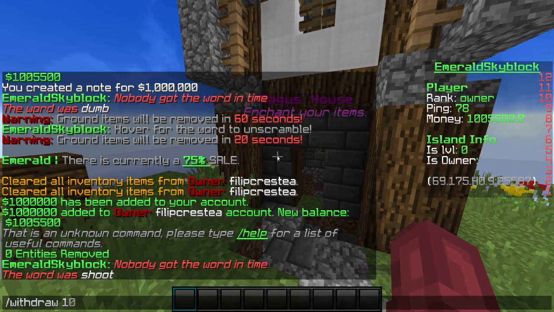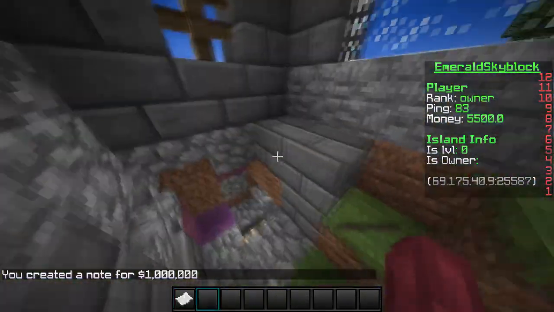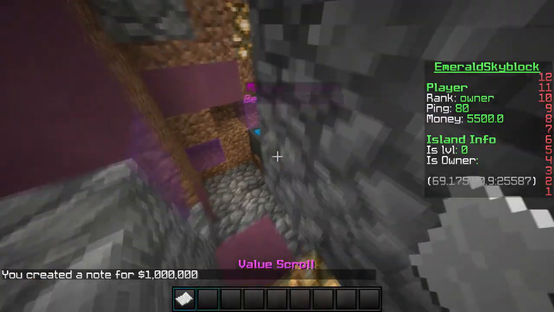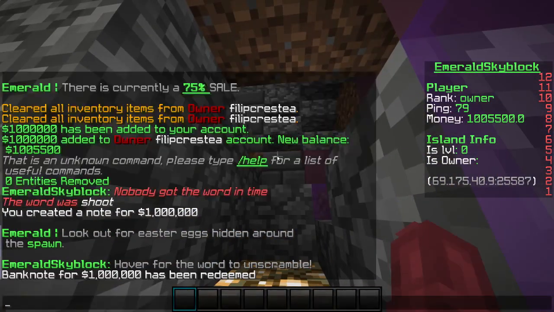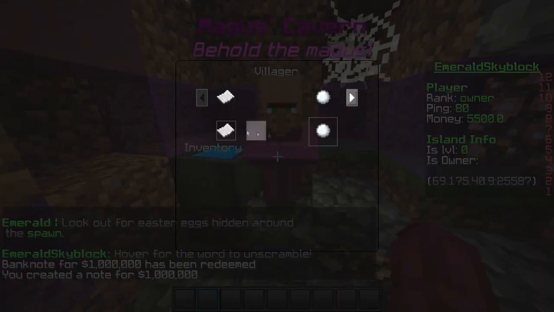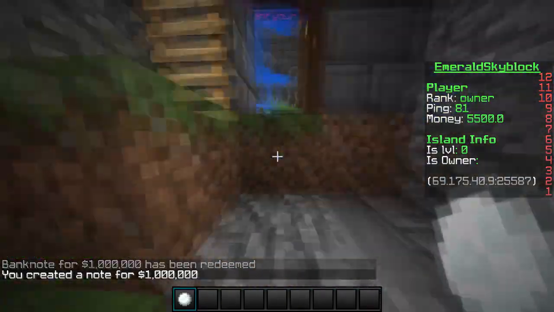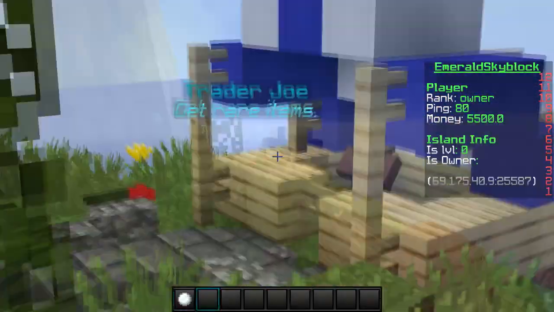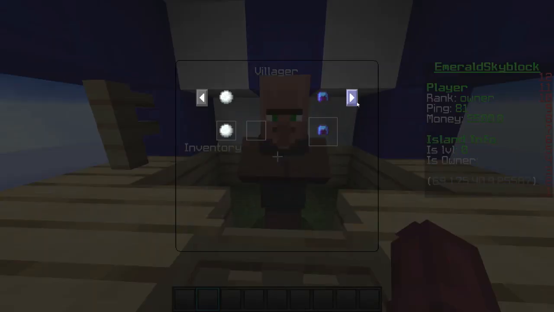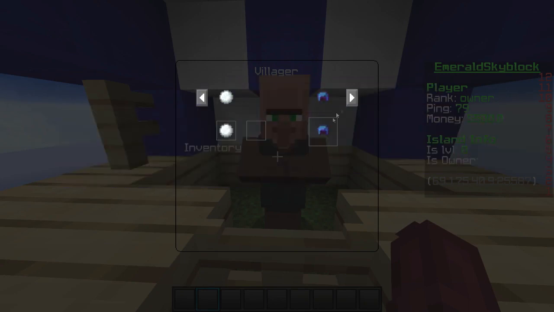Once you grind up to $1 million, that's when you really start having fun. You can do /withdraw for $1 million and you can get a value scroll. It says take it to the Magus. Don't redeem it. I mean, you can redeem it if you want, but I'd recommend you take it to the Magus and you get one of these, a crystal ball. You take this crystal ball and you give it to the Trader Joe over here. It's a little pun, you know what I'm saying. And you can get god set items. You can get either the boots or the helmet with just one.